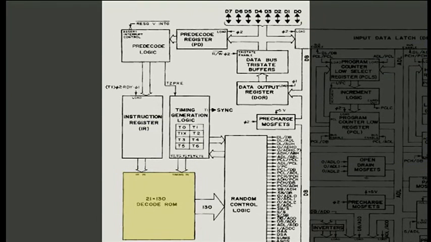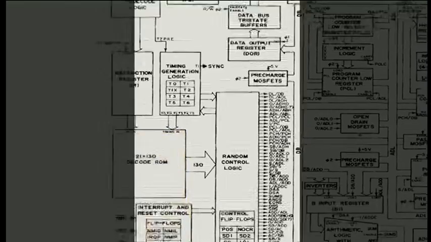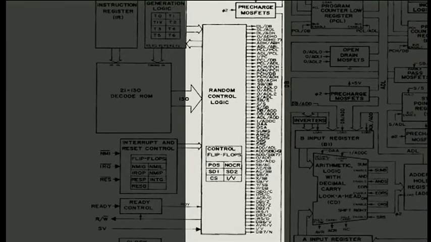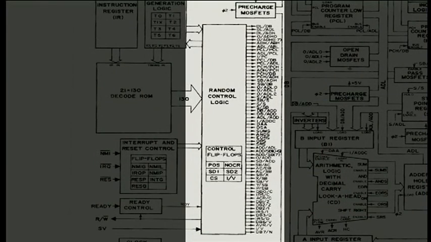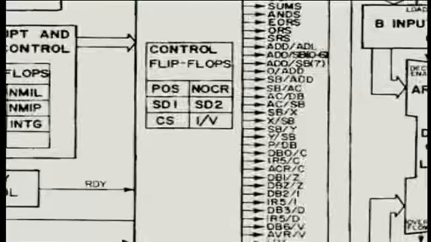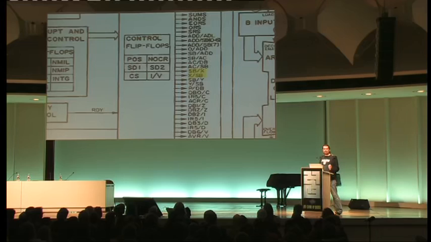So moving on from the decode ROM to random control logic. Decode ROM only does the front end for decoding, and random control logic is the back end for decoding. It takes as an input the 130 bits from the first stage, and what it outputs is, as you can see in this close-up, hopefully, yep. These are all control lines which go directly into some of the components, like the ALU or the buses. So this is very, very specific in controlling exactly what's going on.